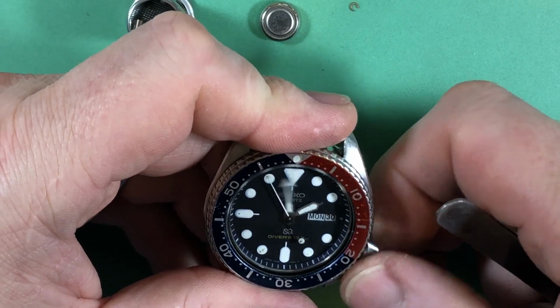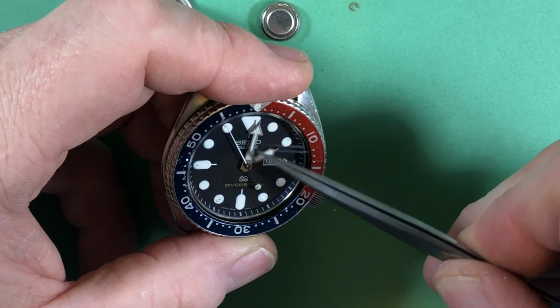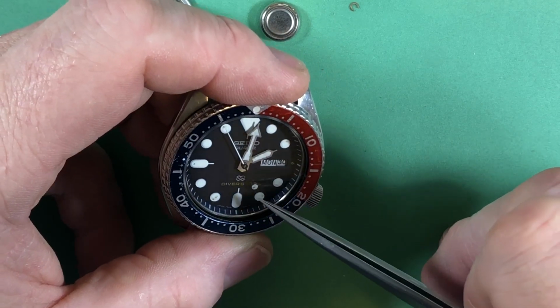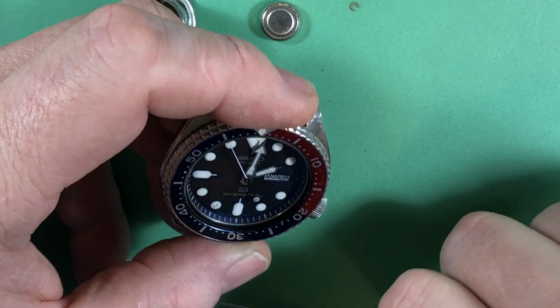Yep, yeepers. Okay, well, that's not a surprise. We have some hazing on the hands, a little bit of patina in there, but I bet we can clean that up. Same with these spots. Revitalum ought to be able to do a job with that.